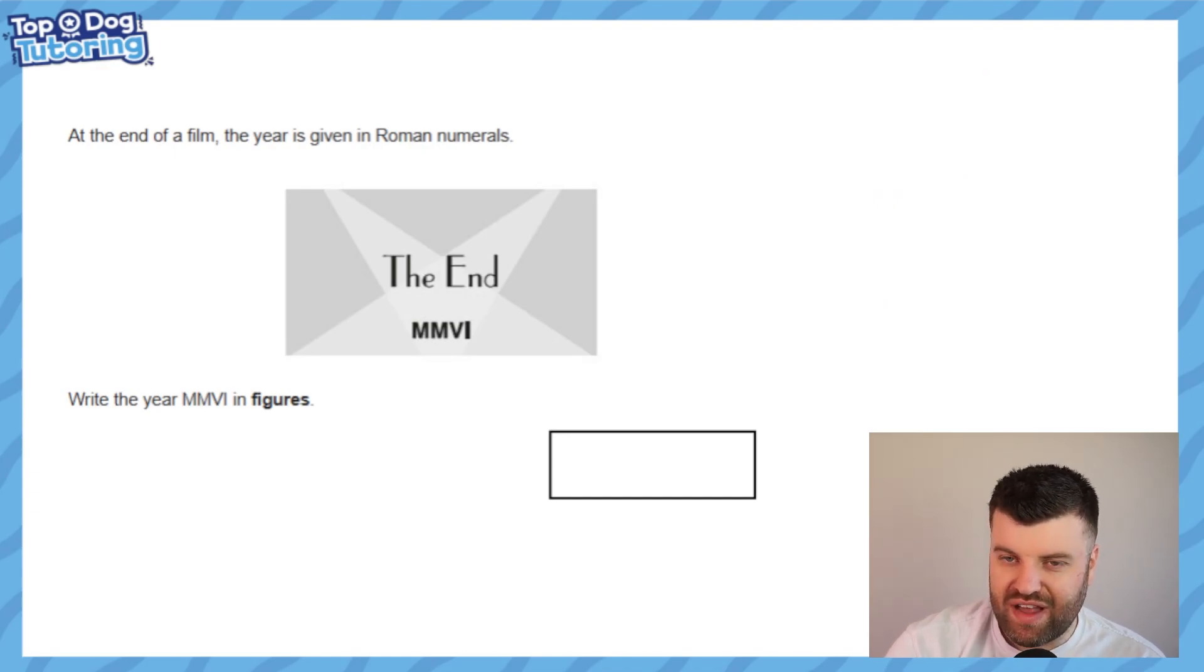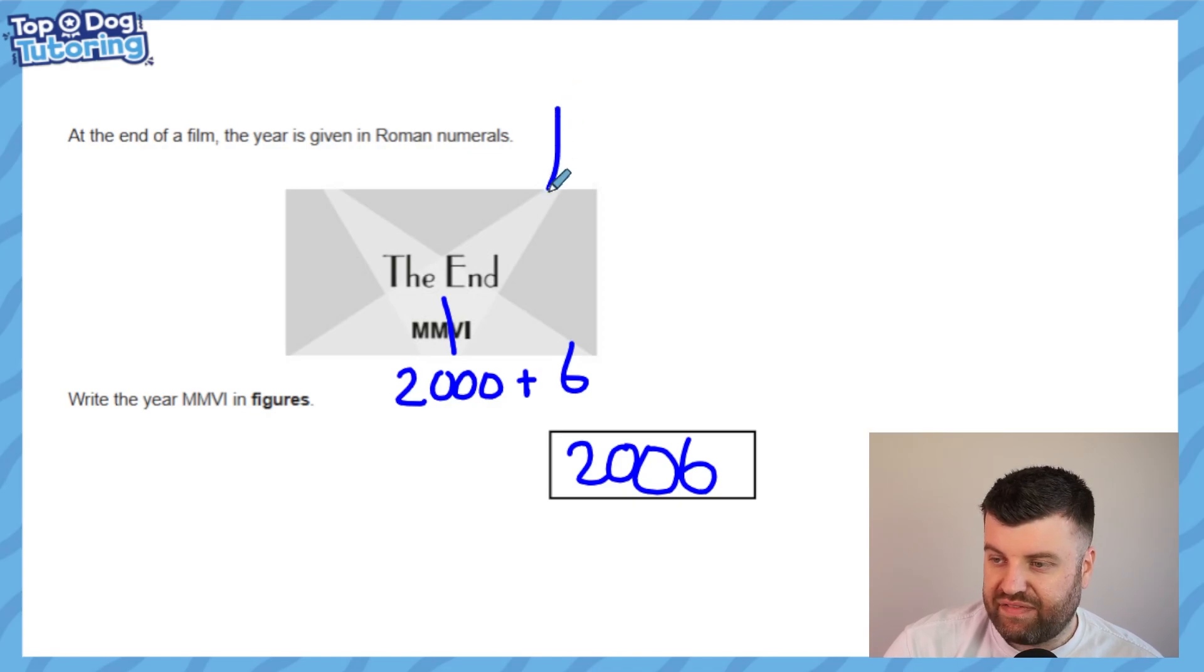So how about this one? Very, very common. This is a simple version now. But do you remember what M was? This is what it's really testing here. Can you remember M? Well, we talked about M being like milli, millennium, millipede, 1000. So two M's is going to be 2000. And then I'm going to cut it. My next one is VI. Well, V was five and I was six. The I comes after. So we're adding it on. That's going to be six. So I've got 2000 and six. Being careful to add them up at the end, just like that. This is the end of a film. The year was 2006. Cool.